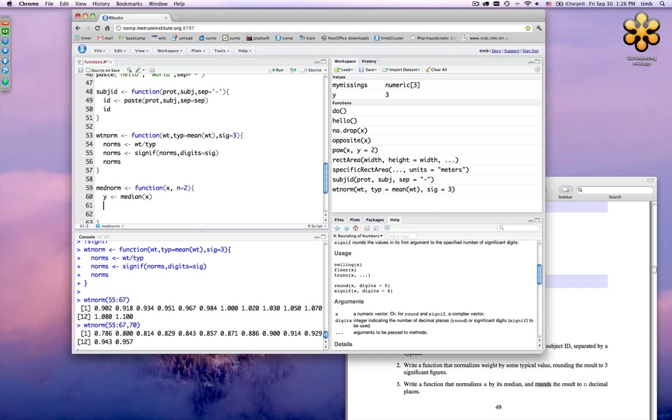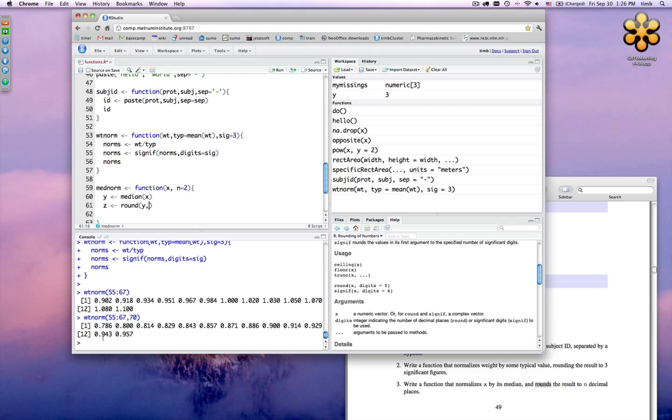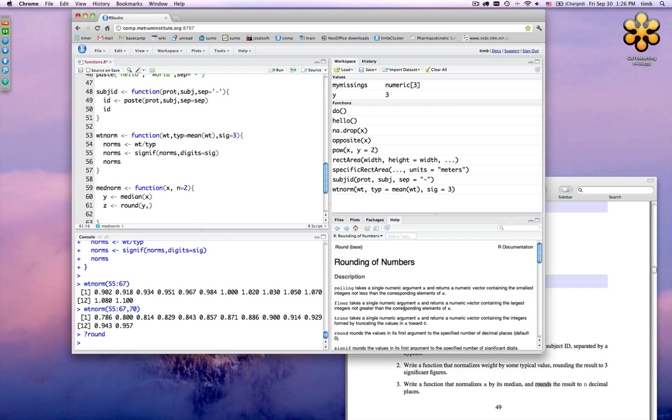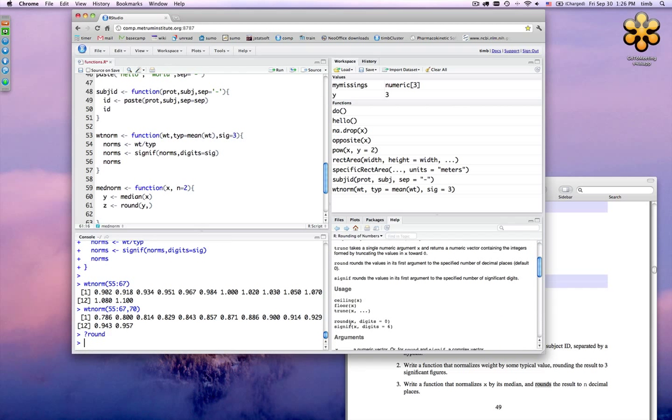And then we're going to say, well, let's make it z just for illustration. Z equals round y. And here we need to put the n in. Again, we could guess, but it's safer to go to the help for round. Oh, you know what? It was right there. Anyway, round x digits. The same terminology applies here. We could say digits equals n.